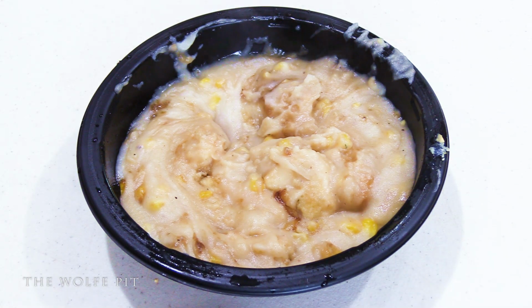Not bad. The corn in it is very good. The potatoes are, I don't know if this makes any sense, they are thin, but they're also thick. It's kind of runny, but in a thick way. That made a lot of sense. There's no flavor to them at all. They're not salty. You would think that a meal with this much sodium would have salt in it. Yeah, it would taste salty.